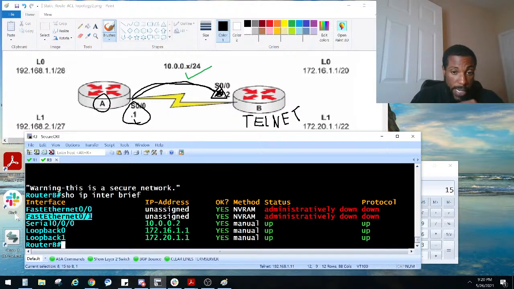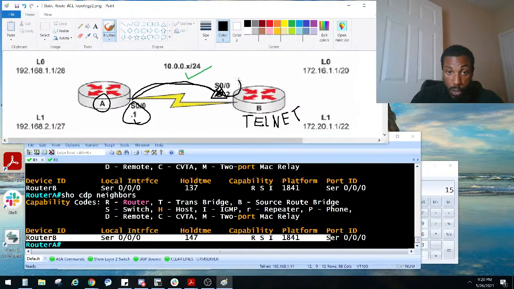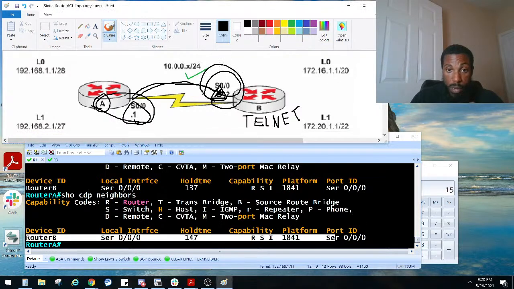So I don't know why it labels them as a switch. Probably because of these switch ports right there. That's probably why it's also labeled as a switch, even though it is a router, because it's an 1841, which is a router. And his port ID is also serial 0/0/0 right there. This is my port from router A, and that is his port right there.